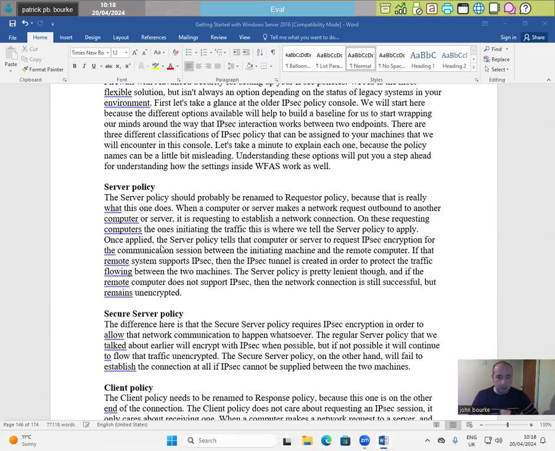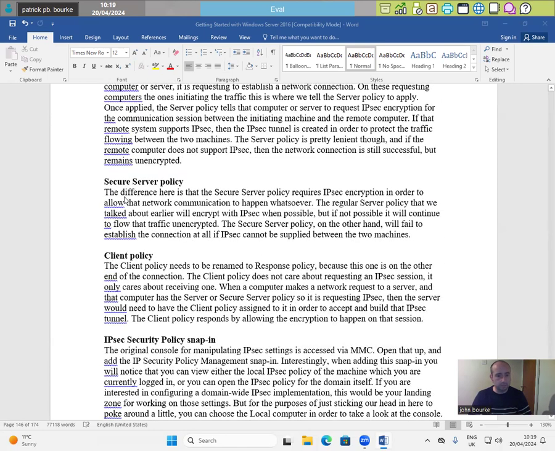Once applied, the server policy tells that computer or server to request IPsec encryption for the communication session between the initiating machine and the remote computer. If that remote system supports IPsec, then the IPsec tunnel is created in order to protect the traffic flowing between the two machines. The server policy is pretty lenient though, and if the remote computer does not support IPsec, then the network connection is still successful but remains unencrypted.